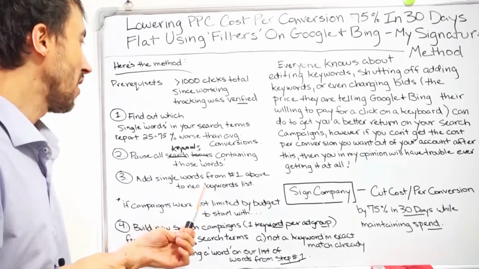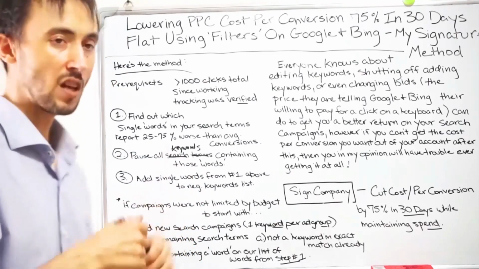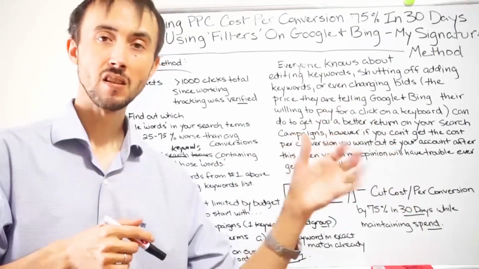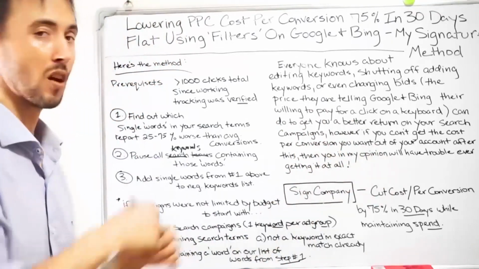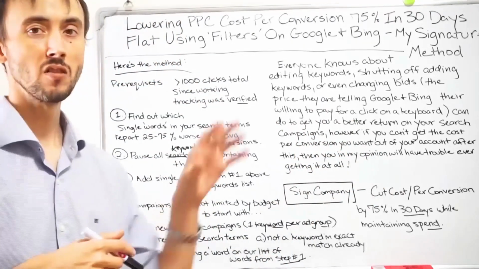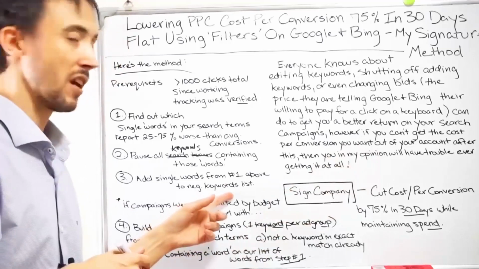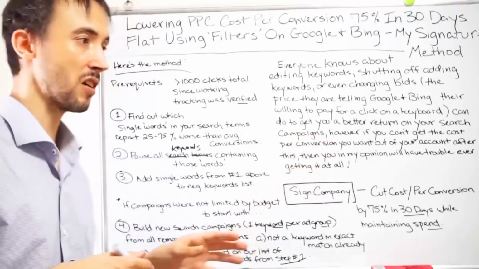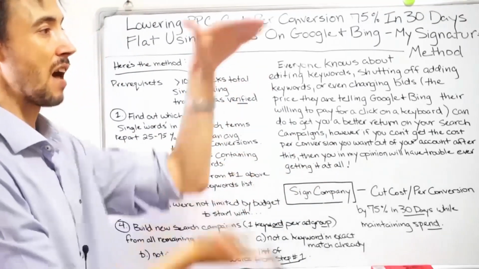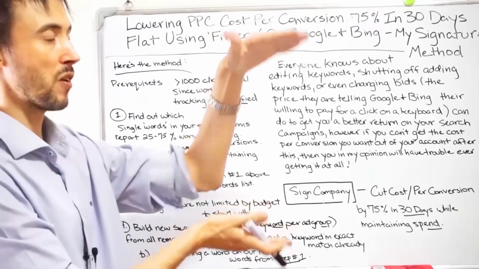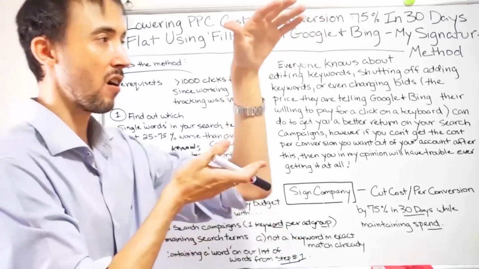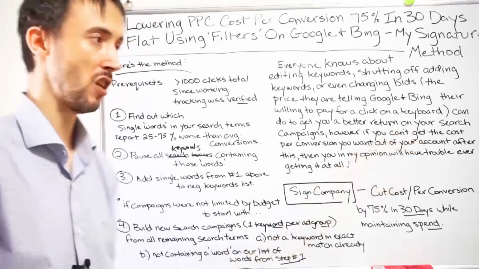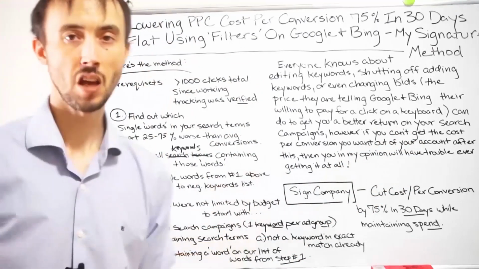And there's an easy way. You're going to want to have those individual words, like cheap, maybe expensive, that produce a cost per sale or cost per conversion too high. You're going to write them all down, and you're going to pause all the keywords that have those terms in it. You're going to create a negative keywords list. You can Google how to create a negative keywords list. Have all your individual words within your search terms report that do not, on average, generate your target cost per conversion in that negative keywords list, and then apply that list to all search campaigns you have.